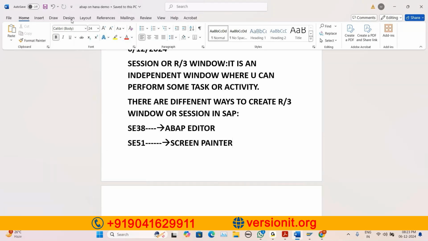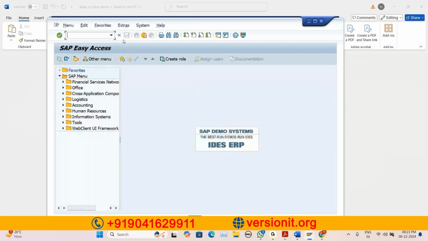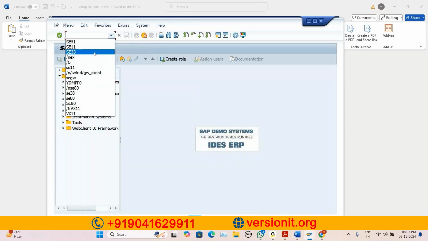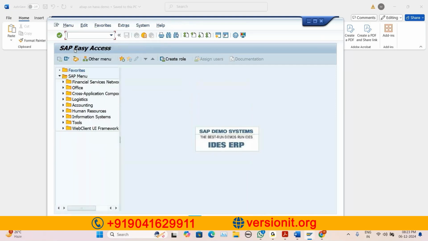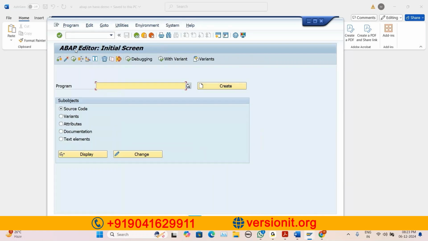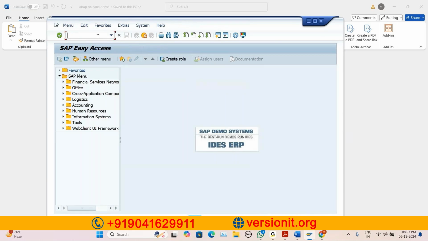Now all of you see, ABAP editor SC38. If you give it in the command field, you will go to the ABAP editor. Now if I want to go back, you have the back button, F3 function key, or this icon. You will go to SAP Easy Access. Now from here we will give SC38, ABAP editor. Now if I want to go back, I'll give /n. It will take you back to the main screen, SAP Easy Access.